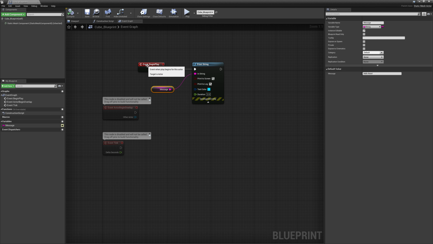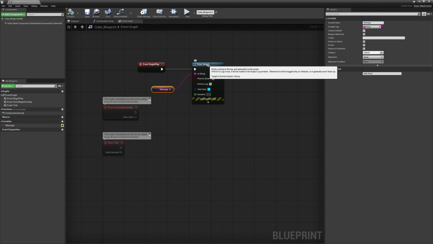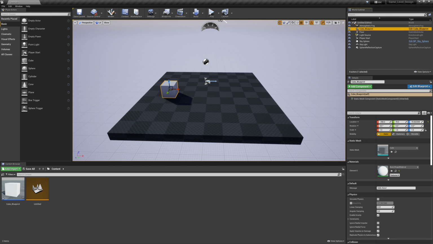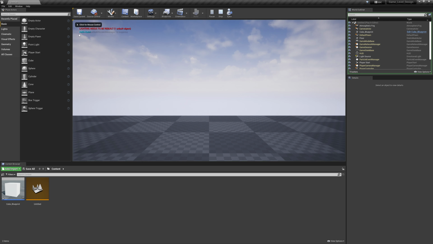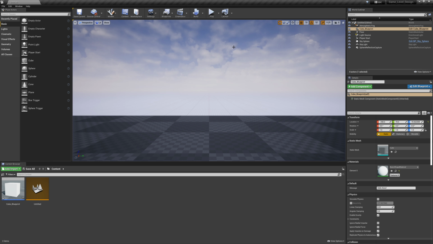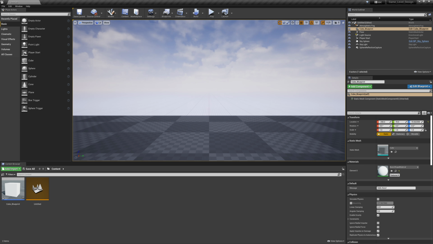And when Event BeginPlay happens, it should transfer execution between Event BeginPlay and Print String. So let's go ahead and minimize the Blueprint editor, come back here, and we should see there it is, "hello there," right there, and then it disappeared about 2 seconds later. So everything worked exactly as we told it to. Notice, by the way, when I changed the value of the variable message inside the Blueprint editor, it changed it over here as well, because these are the same, right? This is the public value of this. So it's available right here within the Unreal editor.